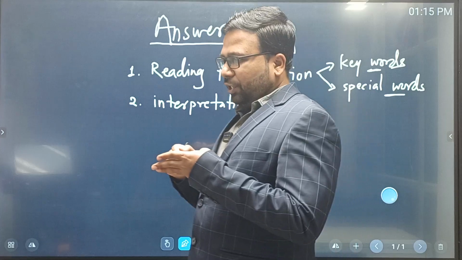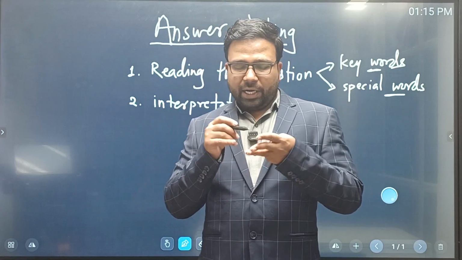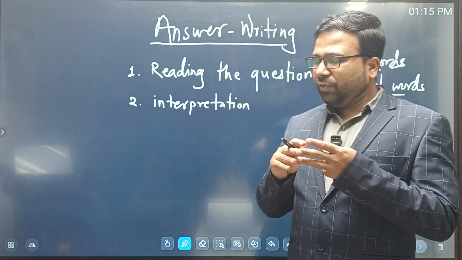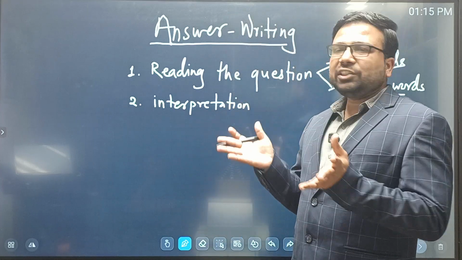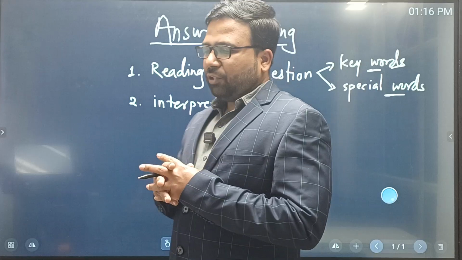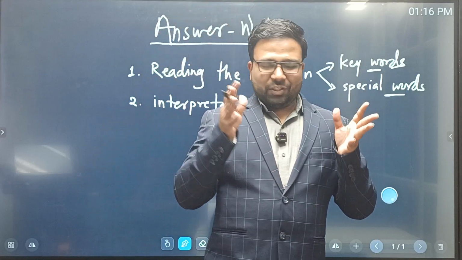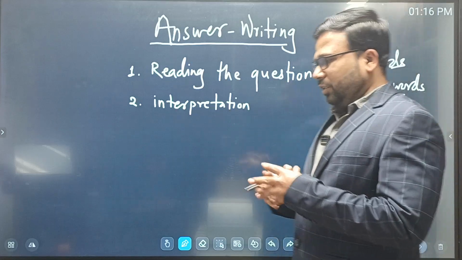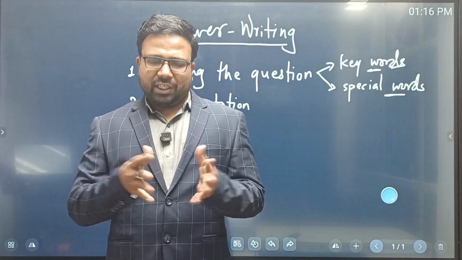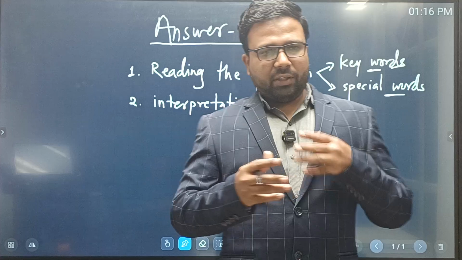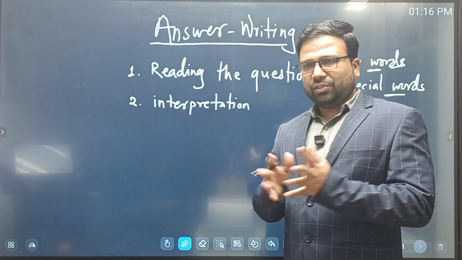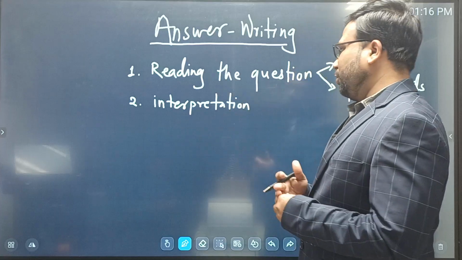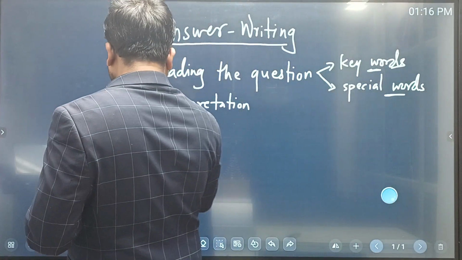For example, in this question, the first and the third are small components, and the middle is the bigger component. How will we judge this? It basically depends upon your understanding of the topic, and then the nature of the question. Gradually you will understand these aspects of answer writing as we go forward, subject wise, topic wise. So this is the importance of reading and interpreting the question.